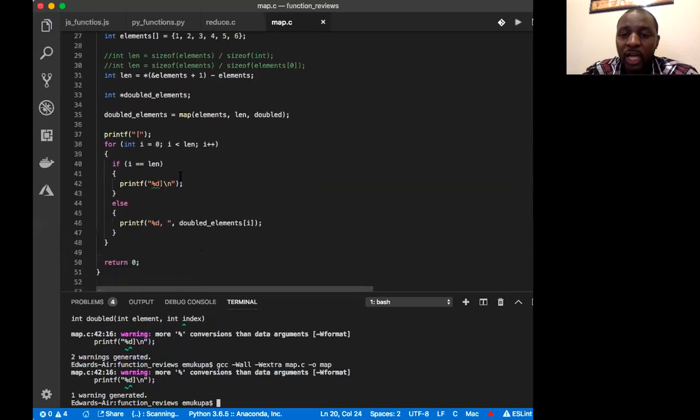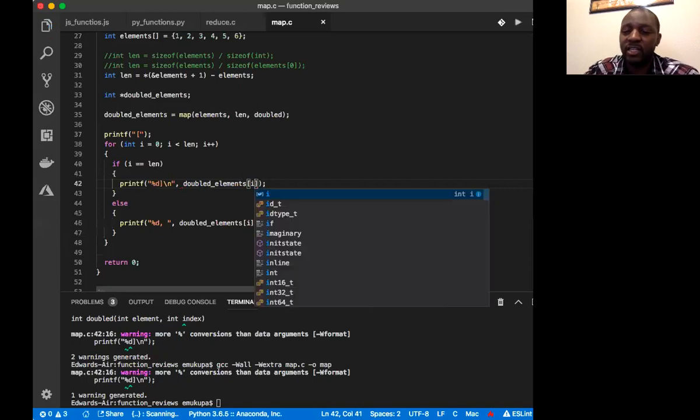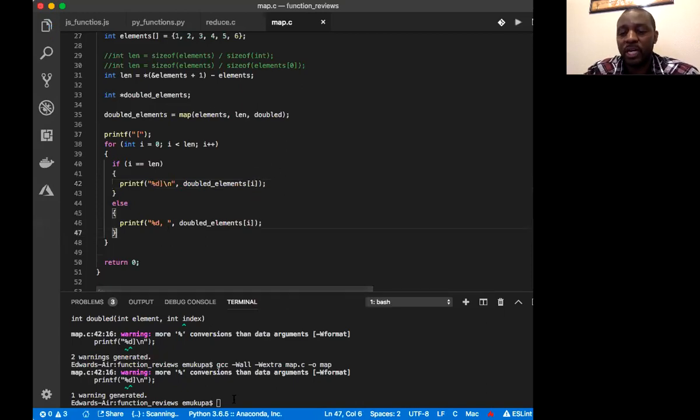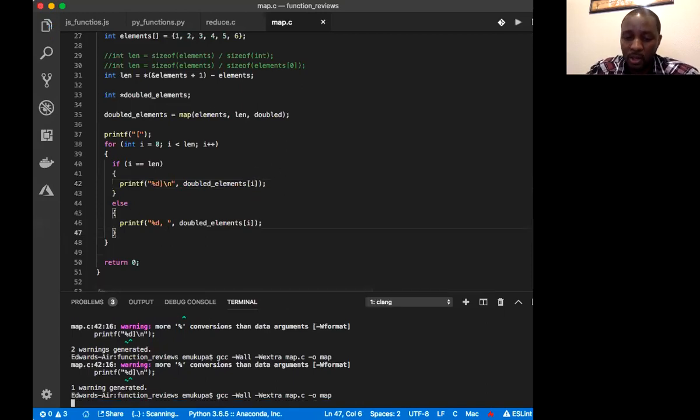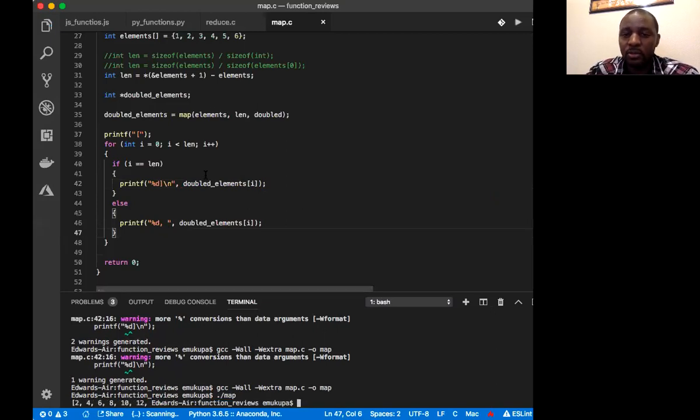Oh, I forgot to pass in that. Here, since I know that's an error, I can literally just do this. But just in case you copy and paste later on, you want to use the i there. There we go. Okay, forgot to do the new line.